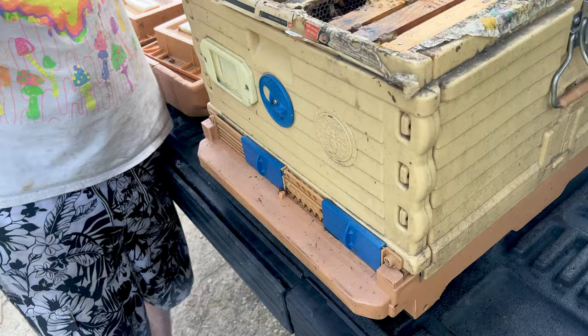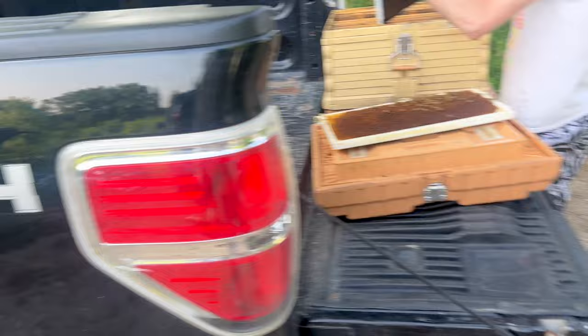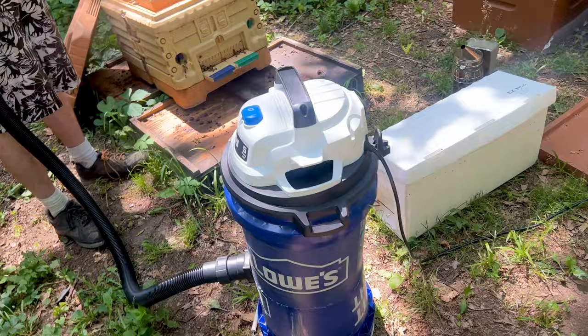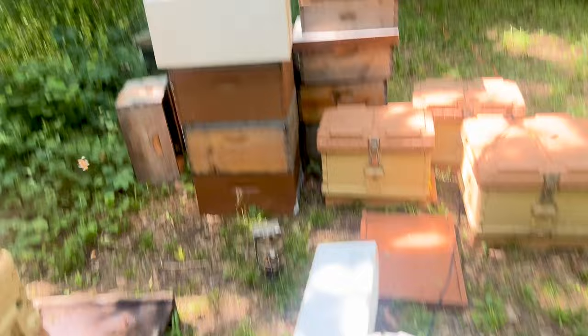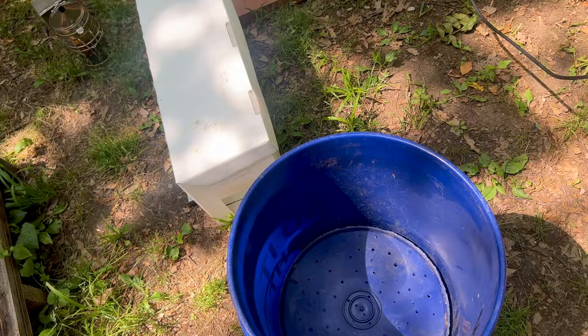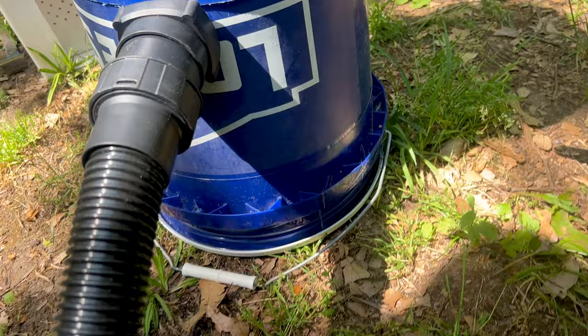Got some frames to throw them into, and Casey also spent the whole entire day building a bee vacuum, which he has right up there in that blue bucket. I followed an instructional guide by a dude on YouTube - we'll link it for his credit because of his design. So it sucks up here and then it puts them in the bottom down here, which we have a lid right here, so all the bees will end up being in this bucket.